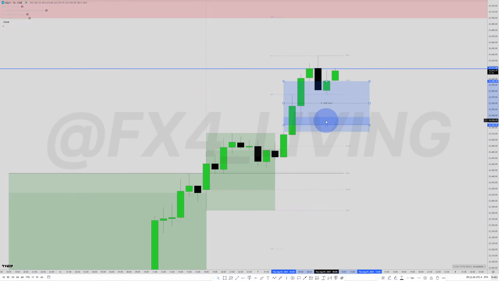I'm just gonna mark it so you can understand better. This buy side imbalance has been rebalanced right here, on the distribution on this candle. And we still have the one from this high to this low right here. So these three imbalances are showing us that the day is basically one-sided. It's accumulating on this price action.